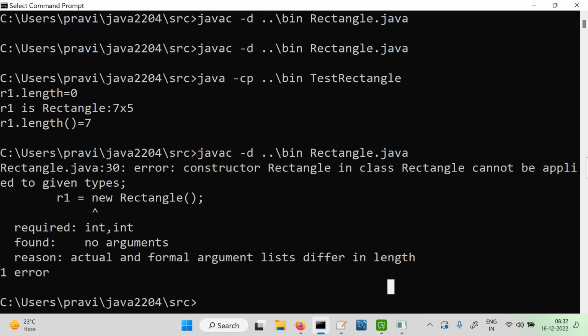It says what is required are two integers, but you are not passing any parameters. Found no arguments, required two integers. In the error messages, you should have patience and read them carefully, and you should be able to know what it is about.